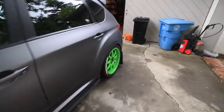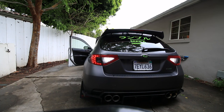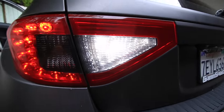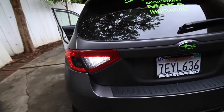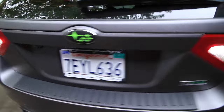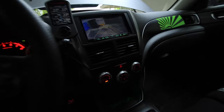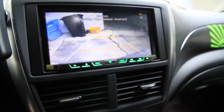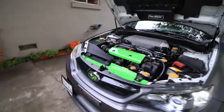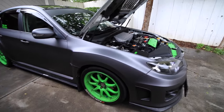So what I'll go ahead and do is throw the car into reverse so you can see the reverse lights. As you can see, they're pretty bright. The smoke does make them not as bright as they usually are, but they are still bright nonetheless. I'll go ahead and show you guys what the backup camera looks like. It just has the lines. It doesn't move when you turn the wheel. It's not that fancy. But I believe that basically covers my entire car. If I forgot something, I'll make sure to throw it in at the end.